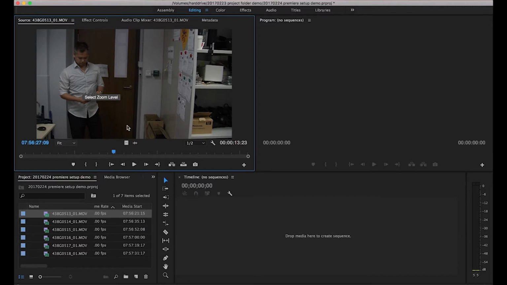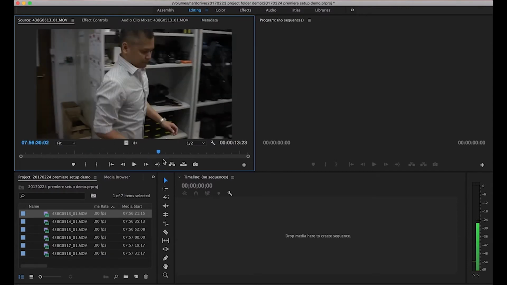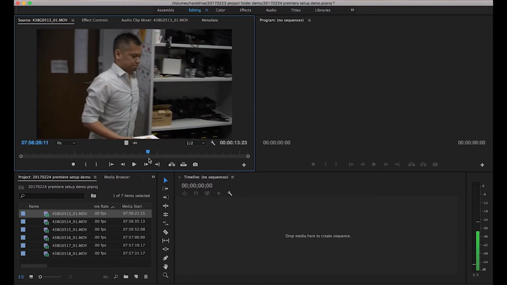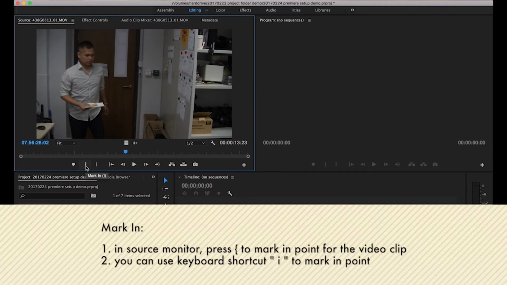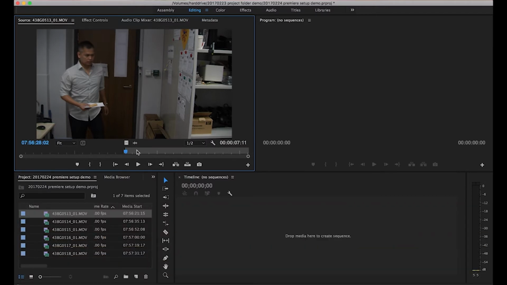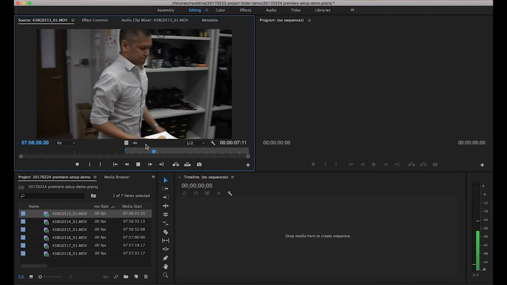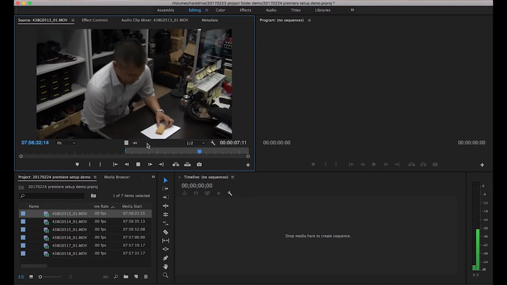In this window, what I'm gonna do is I'm just gonna select a portion of the clip. My clip here is 13 seconds and I only want a few seconds of it. To do that, I'm gonna move my playhead to the beginning of what I want. So in this case, right around here. And I'm gonna hit this button, the mark in button. And you'll notice in parentheses it says I, so you can hit I for in to mark that. So you'll notice this gray bar that gets created. Next, I'm gonna drag the playhead to the end of the part that I want. In this case, it's just a few seconds on, right around here.